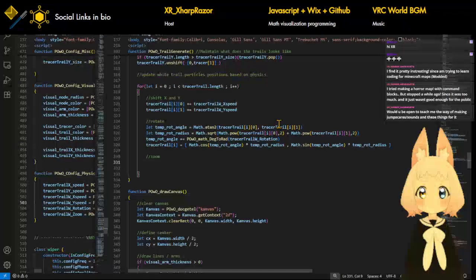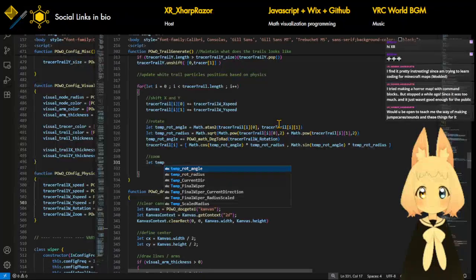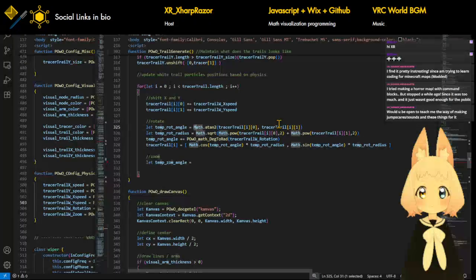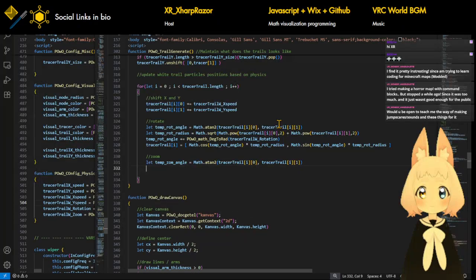Alright, next zoom. First things first, we're just gonna say let temp zoom angle. We need to know which direction it should be. So we're just gonna use arctan 2 again. Arctan 2 again, and then so that's the position angle.